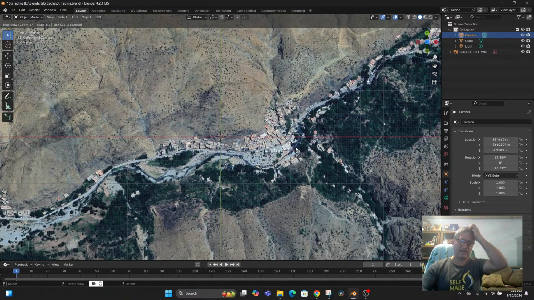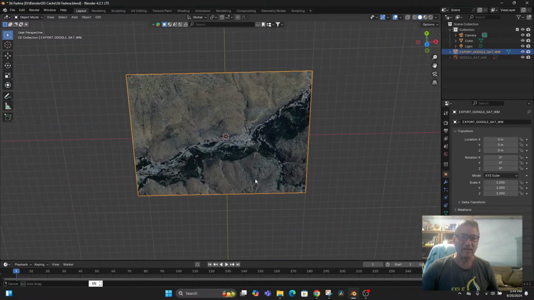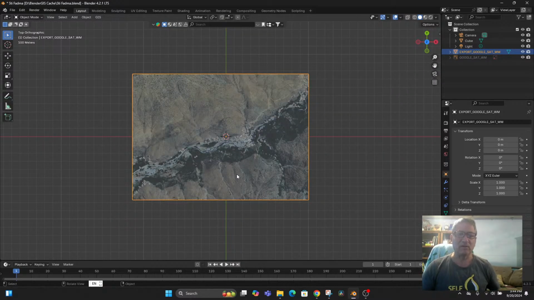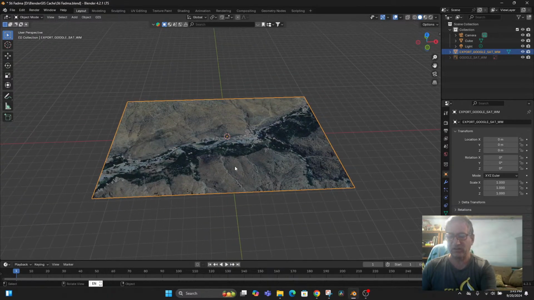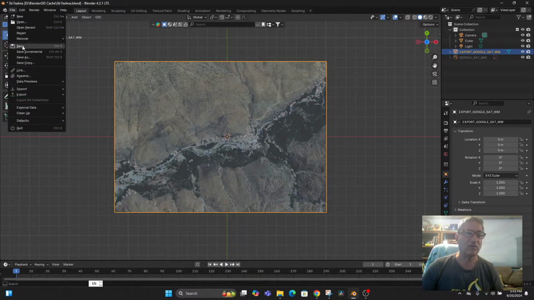Eventually we'll find out exactly where the High Atlas Foundation is doing its work, but this is an exercise for now. So when you've gathered the place, hit E for extent and grab that extent of the map. If you do anything bigger, you end up crashing your computer. So be a little bit conservative with that, and we can build larger maps later. Now, if you've tilted it, go into the bird's eye view with numpad 7 to look down in top orthographic. And then, of course, save your work.